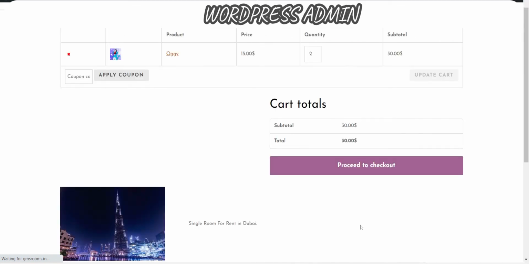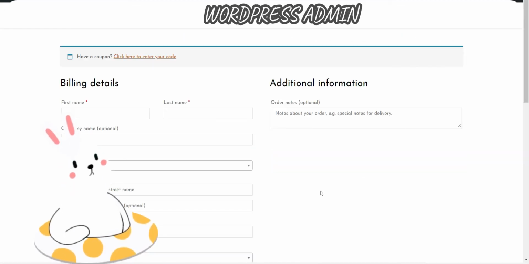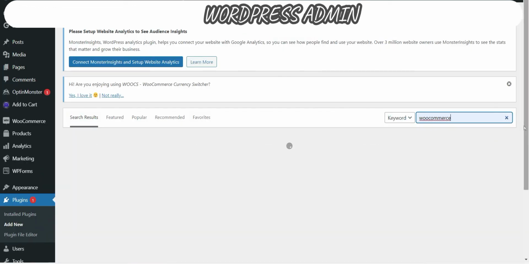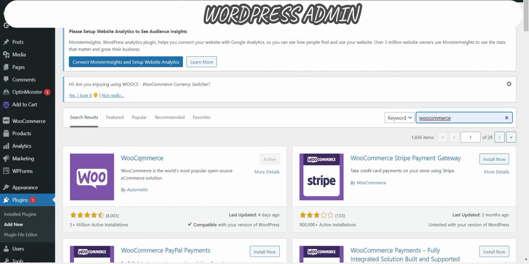So that's how you can create a simple website using WordPress. You can also create a simple e-commerce WordPress website. For that we require different plugins. So click on this option, plugins, and here we can add the new plugins. For e-commerce websites we will activate this plugin. Just click on install now. Now you can see here this is already installed, so I will not install this again. Just click on install and activate, and after that you can create any e-commerce website.